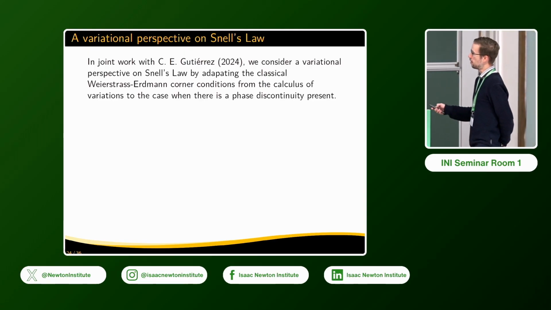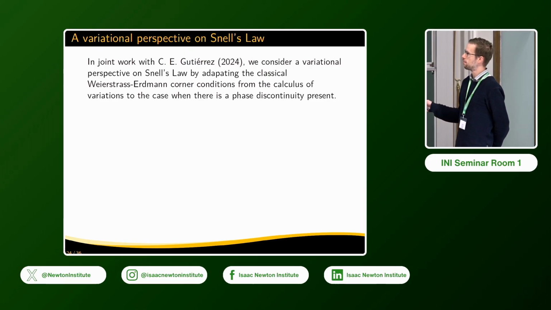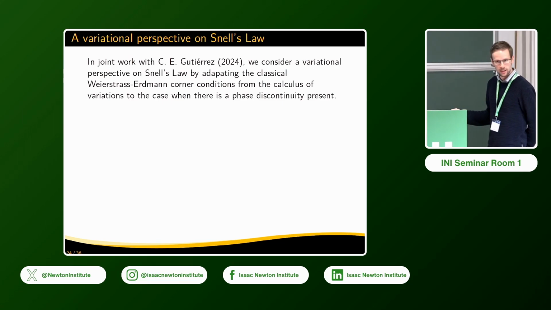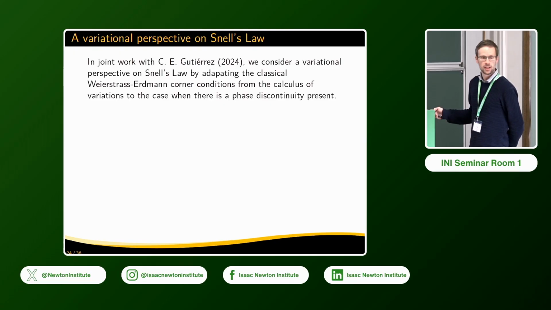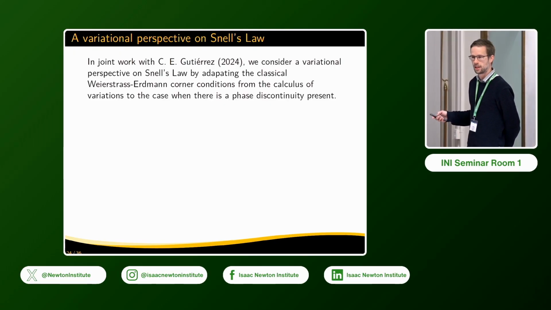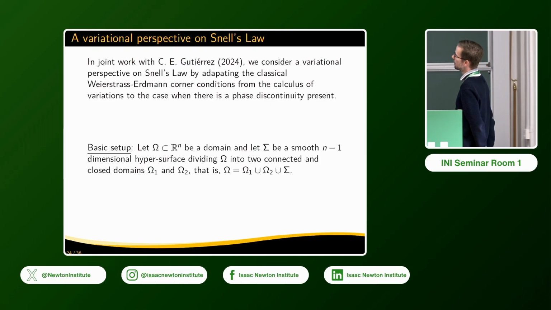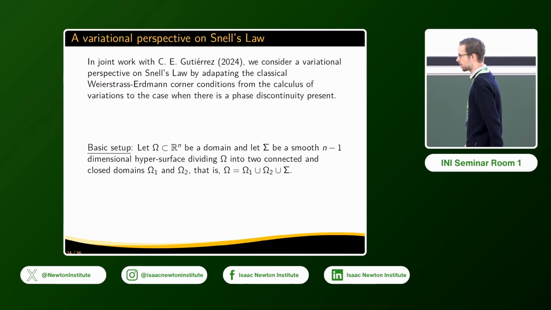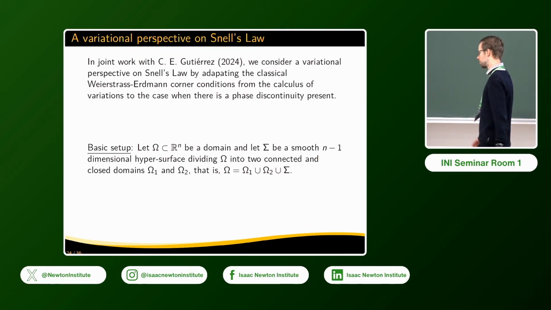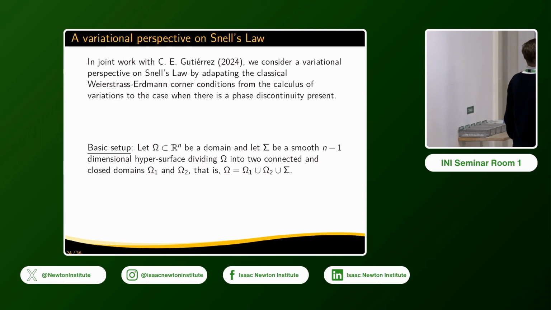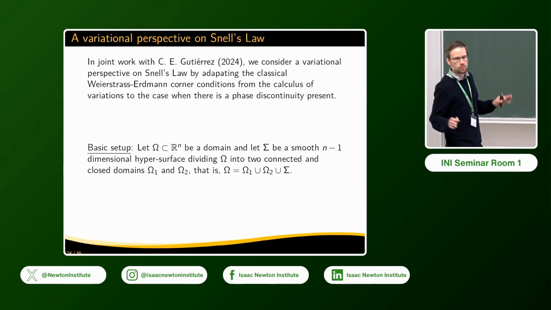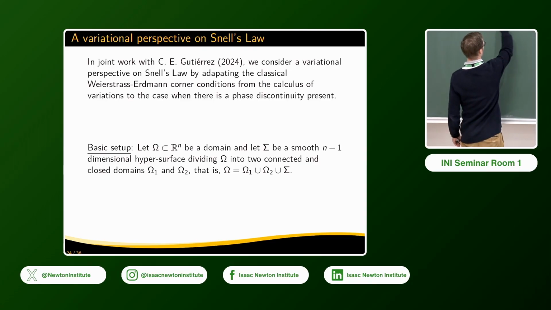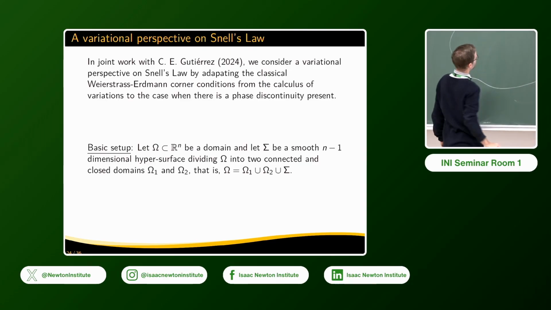So I'll talk about the mathematics of this, but I'll also talk physically in different contexts about what this means in the context of metamaterials or metasurfaces, but also in the context of liquid crystals, what this phase would actually represent. So I want to include a phase discontinuity. So let me draw a picture now. And the setup is quite simple to visualize. So, okay, we do this in R^n, but we imagine mainly n equals 2 or n equals 3. So you take some domain omega.